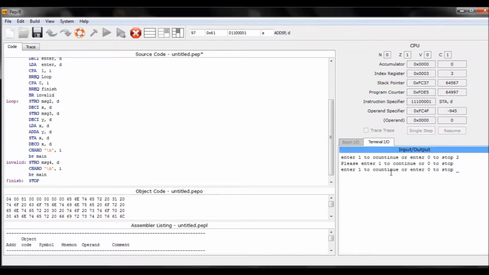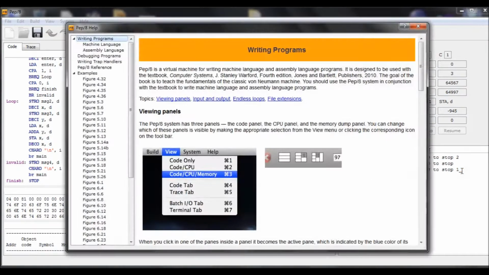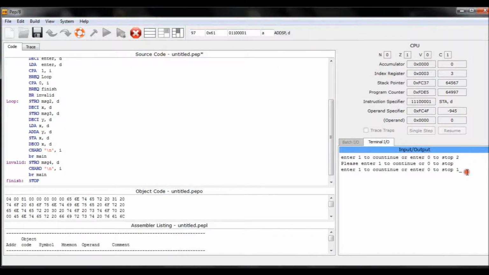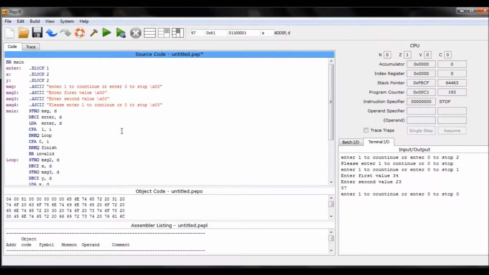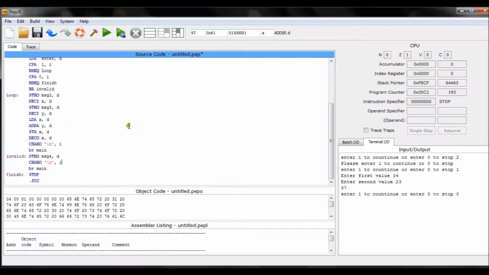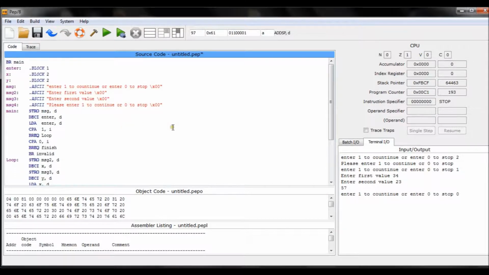So if I input some kind of 2 or something like this, it will just display the message for me, just enter one of those numbers, and I'll be able to enter the number again. So if I input 1, I get enter, and again I can enter 2 values and get the result. And for example, if I press 0, the program will stop and will not ask me for the values anymore. So very simple program, and you can take it from here to pretty much anything. You can do full calculations with any type of arithmetic sign.